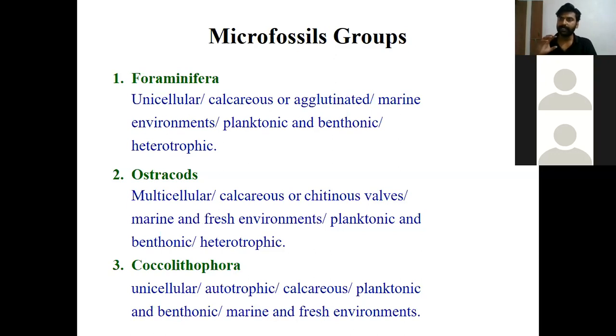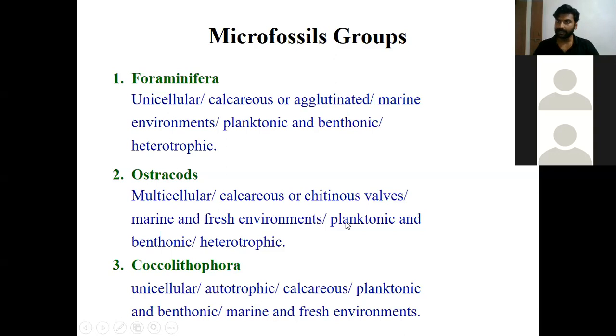Okay, so you just understand it like it's not just one organism. Like humans, we are Homo sapiens, but we have different morphology. The American look different, the Japanese look different, the Nigerian look different, the Indian look different. Even in India, the Northeast people look different. So the appearance of organism, it depends upon in which habitat they live. Okay, so we don't call a Nigerian a different species. We call it a Homo sapiens. Okay, so likewise, the ostracod also have different n number of species living on different ecological niche.